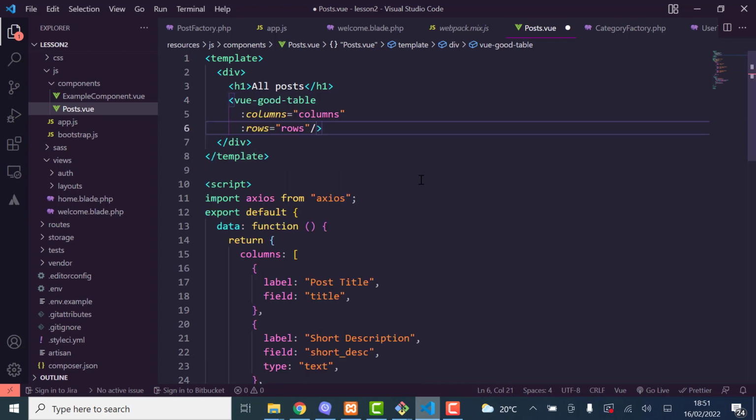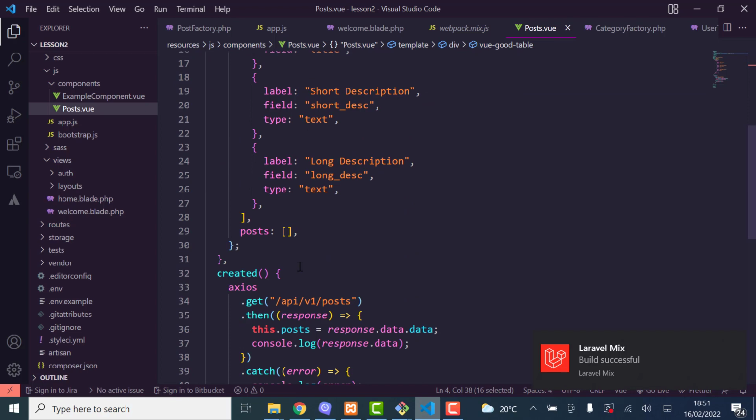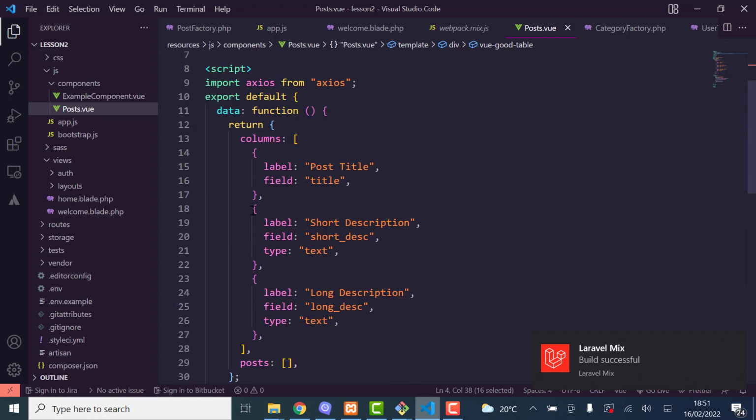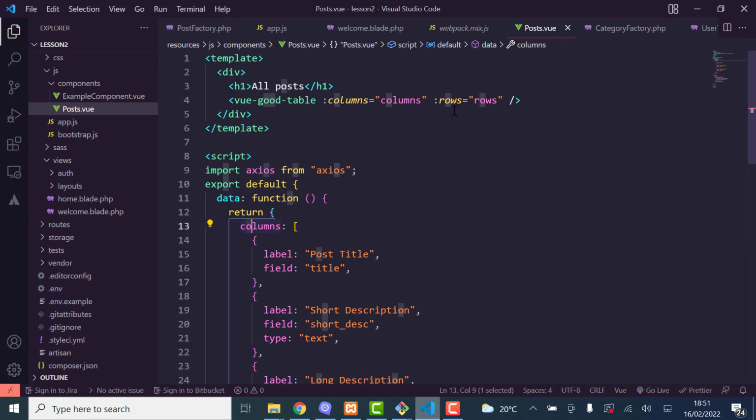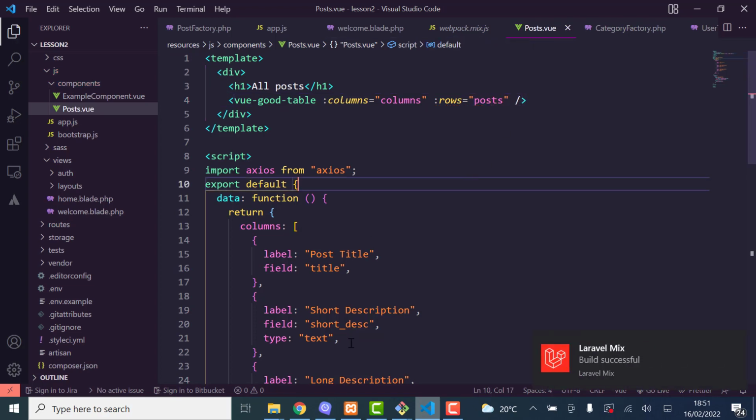Now this is going to be the columns as you've defined here. But these are not going to be rows, they are going to be posts, because that is the data that you are trying to render. So just change it to posts, and that is it. Now it should work if all goes well.